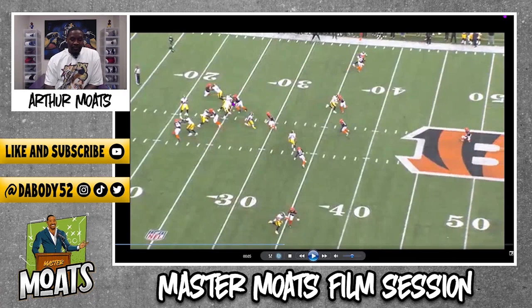Guards winning. Center and guard over here winning. We winning over here for the most part. Good job on the front side by Chooks. Solid pocket. Mitch got room to step up, deliver a good ball. Will we all agree upon that? Let the church say amen then. All right, so here we go.